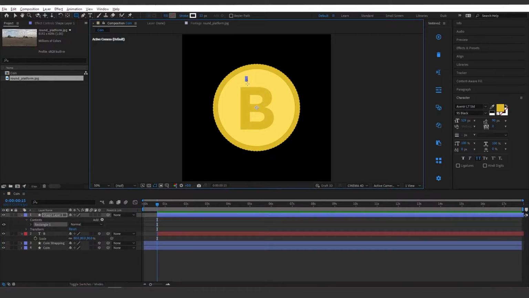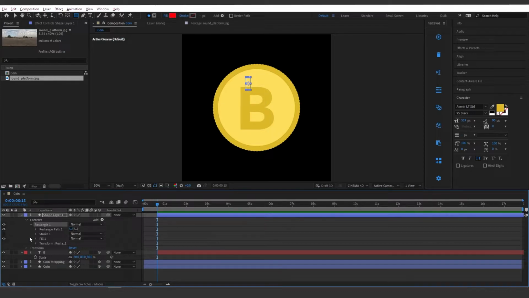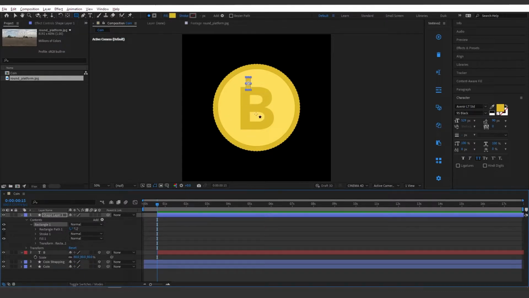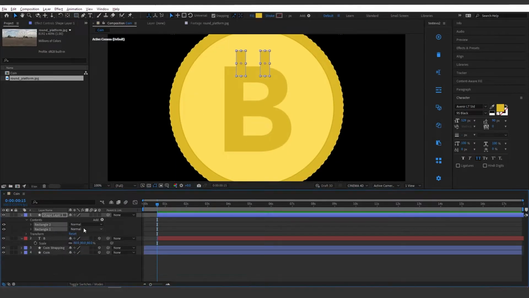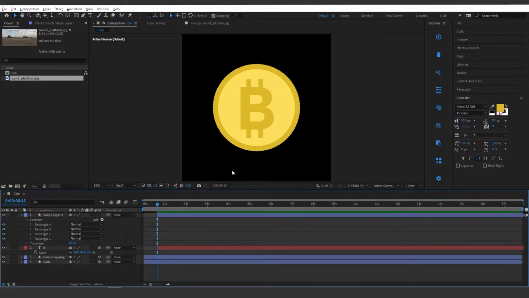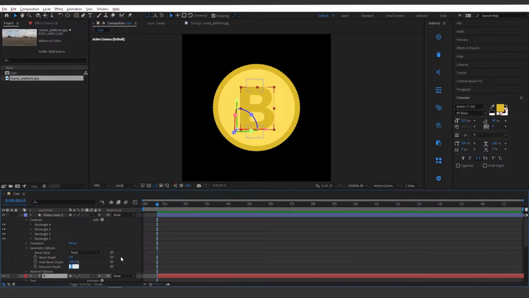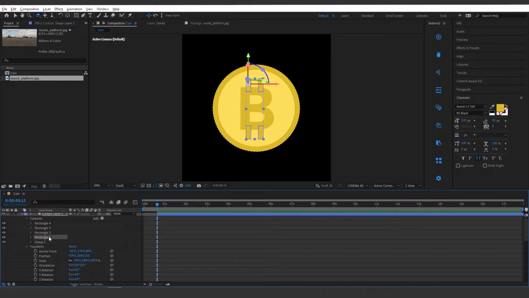And let's create a rectangle. Uncheck the stroke and activate the fill color. And of course you want to choose the same color as the one in the letter B. We duplicate those rectangles and move them around. I will turn the layer to 3D as well and use the same extrusion size I used on the letter, which was 40 pixels. Now I want a group to place those rectangles inside.